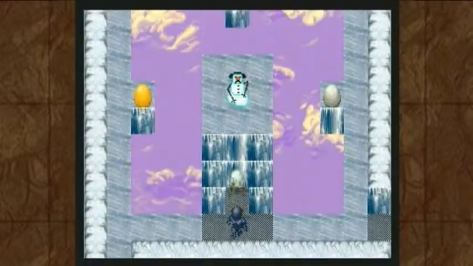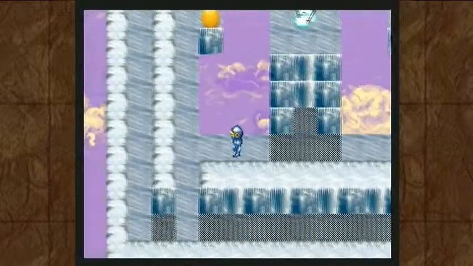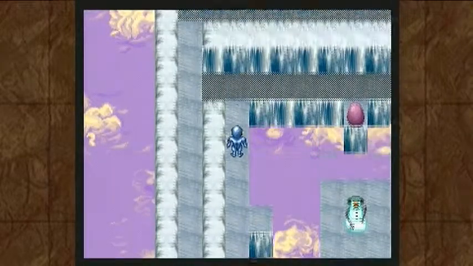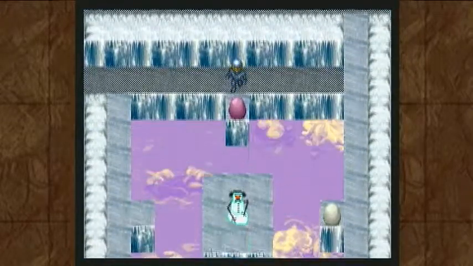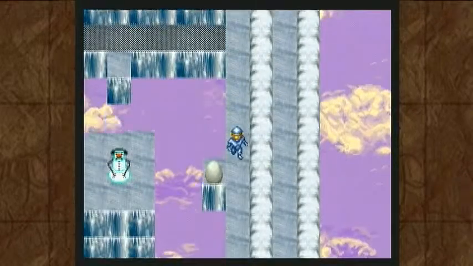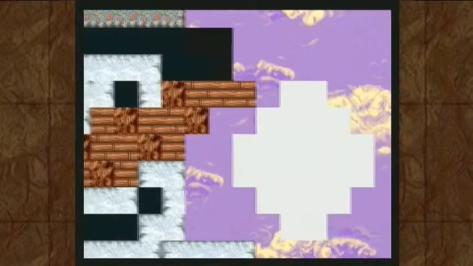Alright, how about this egg? Finally! One down. How about this egg? Hooray! Hopefully I'm going in a circle. Yep. And victory. That is interesting.